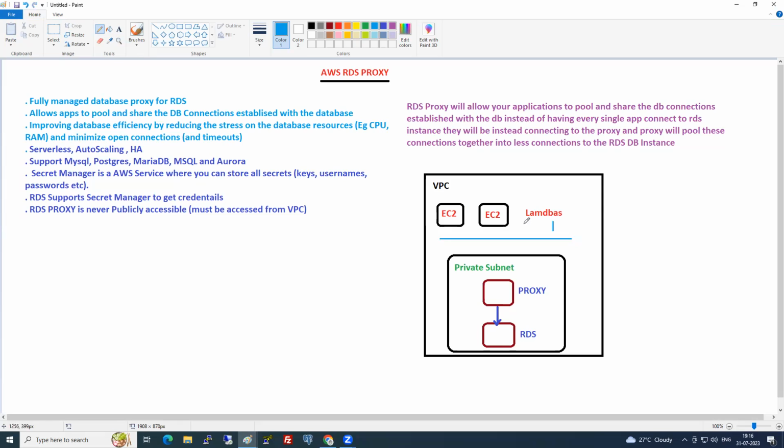We have so many connections, and it will connect and go through only like this. By seeing this, you can easily understand. I gave you an extra topic in RDS, which is proxy. Clear? Any questions?